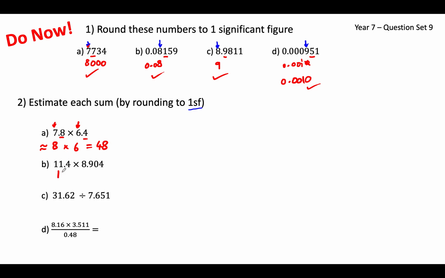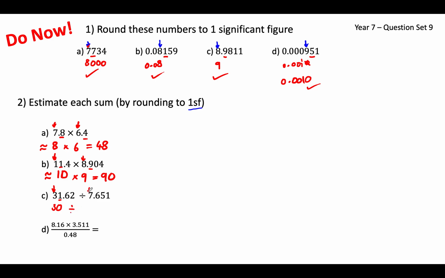So round your numbers first. This should round to a 10. Now that's because, check that first number. That's the first significant figure. Check the next one across. We leave the 1 alone. It stays as 10, not 11. This one we round. Check the next one across. It rounds up to a 9. So it's just 10 times 9, which is 90, so my sum is approximately equal to 90. This one, that's the highest value digit, that's the first significant figure. So check the next one across. We leave the 3 alone, but put a 0 in to keep it in its place value. Keep it in the tens.